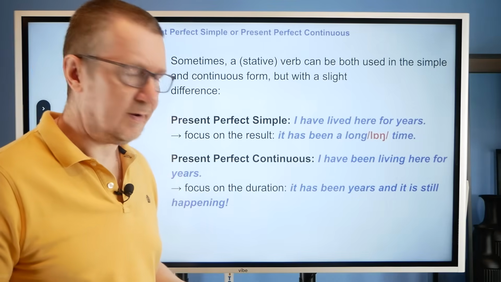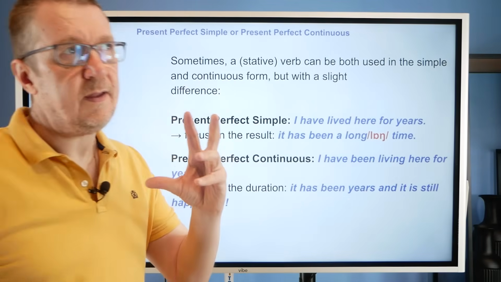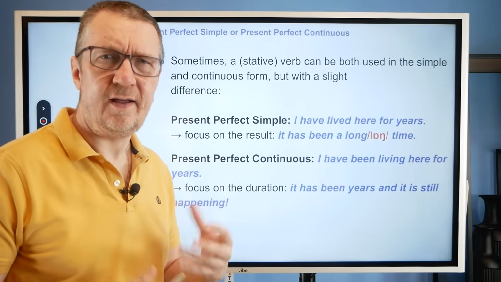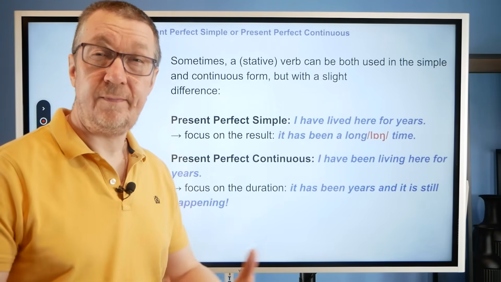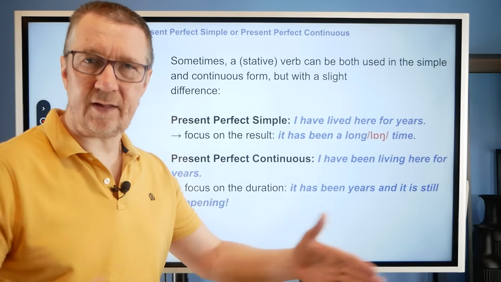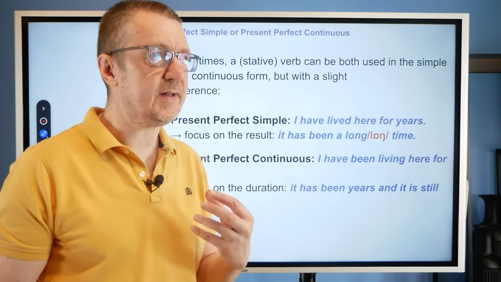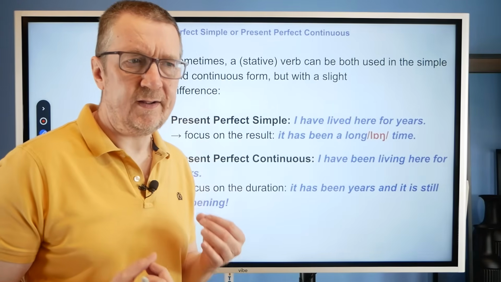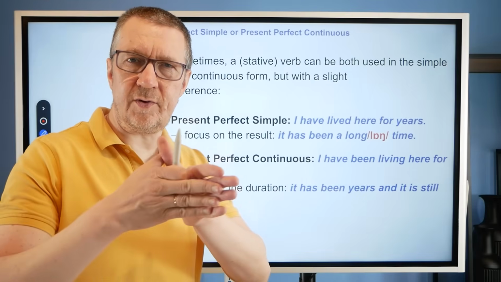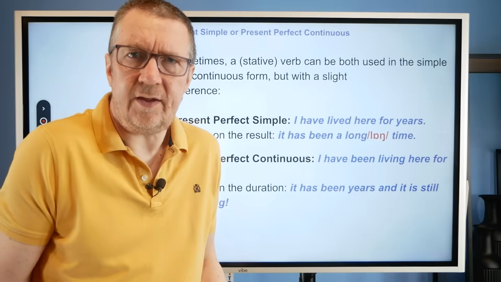So what's the difference? Well, actually the difference is that this has the feeling of being about duration, okay? I've been living here for years. The emphasis on the years, okay? I've been living here for all that time. This one, I've lived here for years, is almost like you're telling somebody, and that makes it different for me. That makes me different, okay? Because we're talking about the result. I've lived here for years. So, my God, I've lived here for a long time.